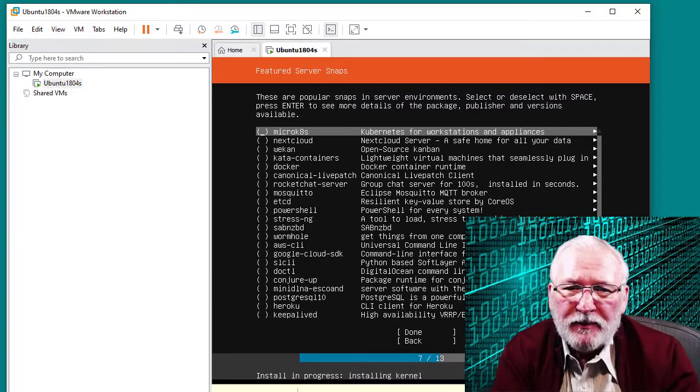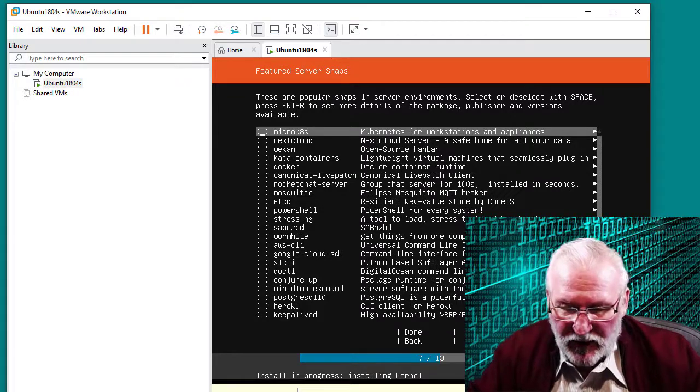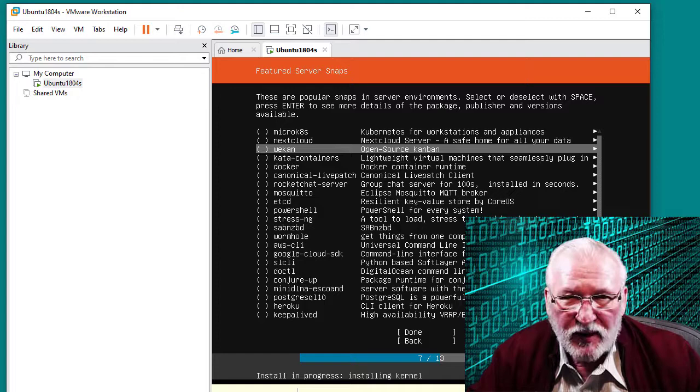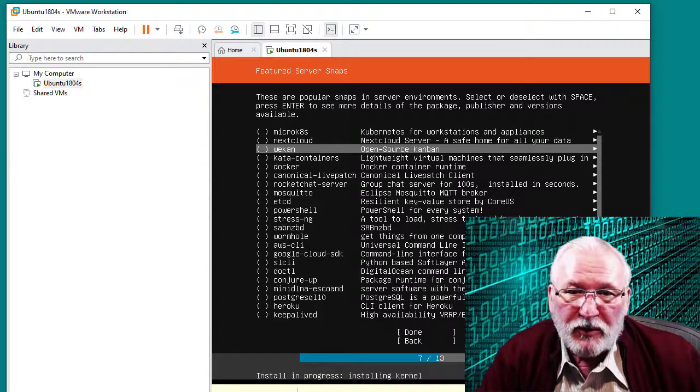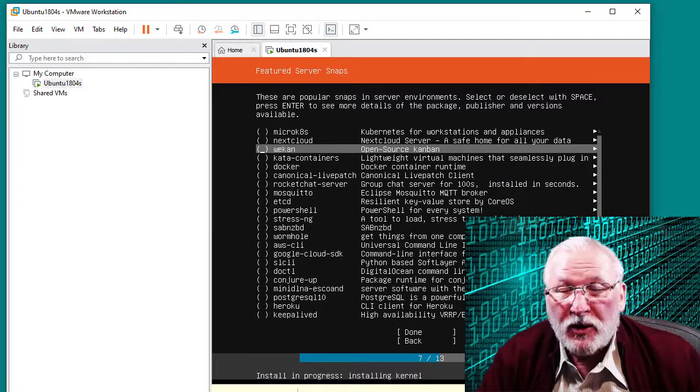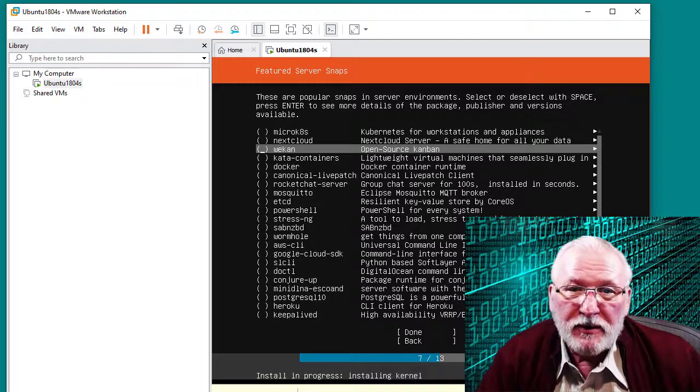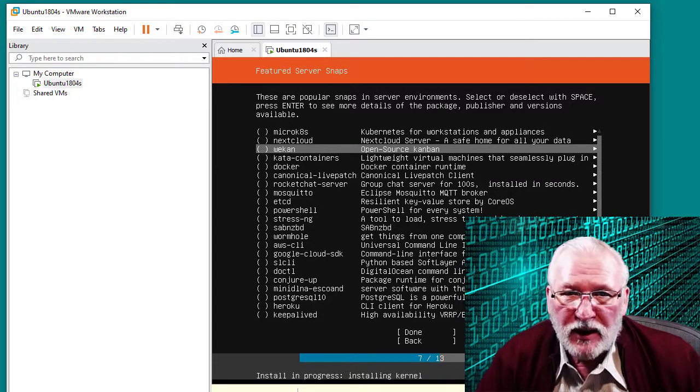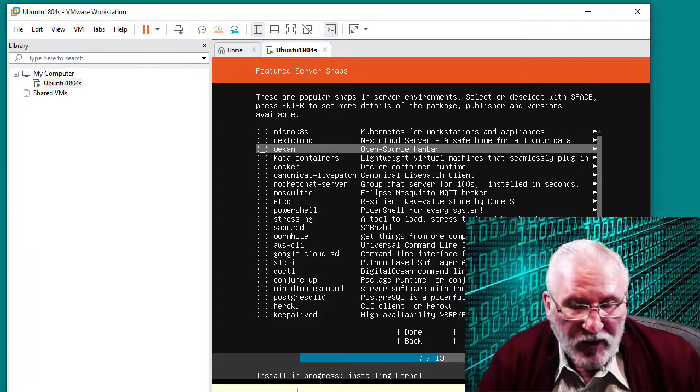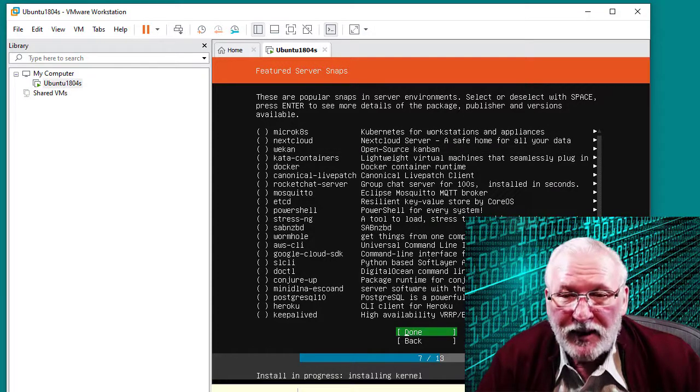There's an option here, which is new since 16.04, to import a bunch of server environments, and if you know about these, then you can arrow up and down and press the space bar to select one or more of these. One option you might pick would be PostgreSQL. That's an alternative to MySQL. That would be a popular one. If you want to experiment with Amazon Web Services, you could do that. So if you know about one of these and want to install it, arrow up or down, press the space bar. Otherwise, if you don't want to install any of these, press the Tab key and you're done.